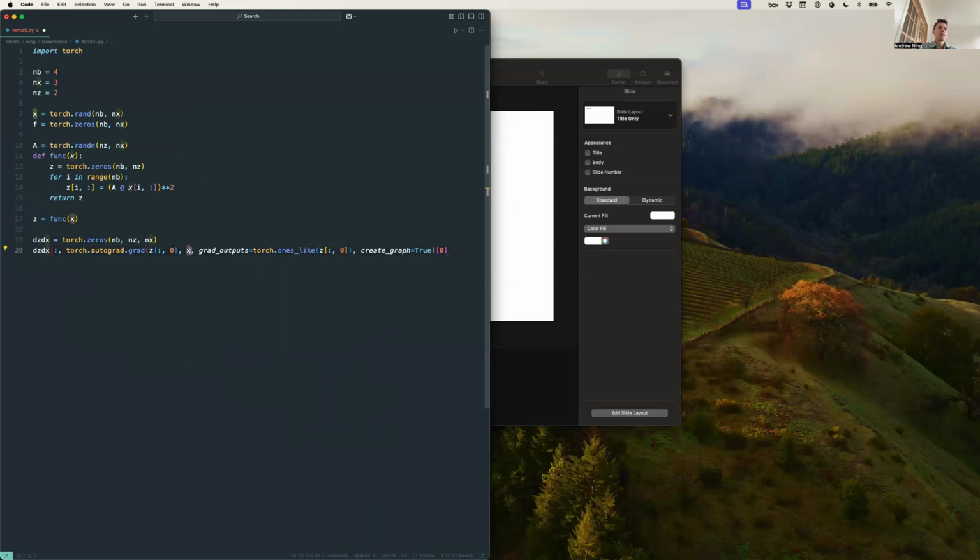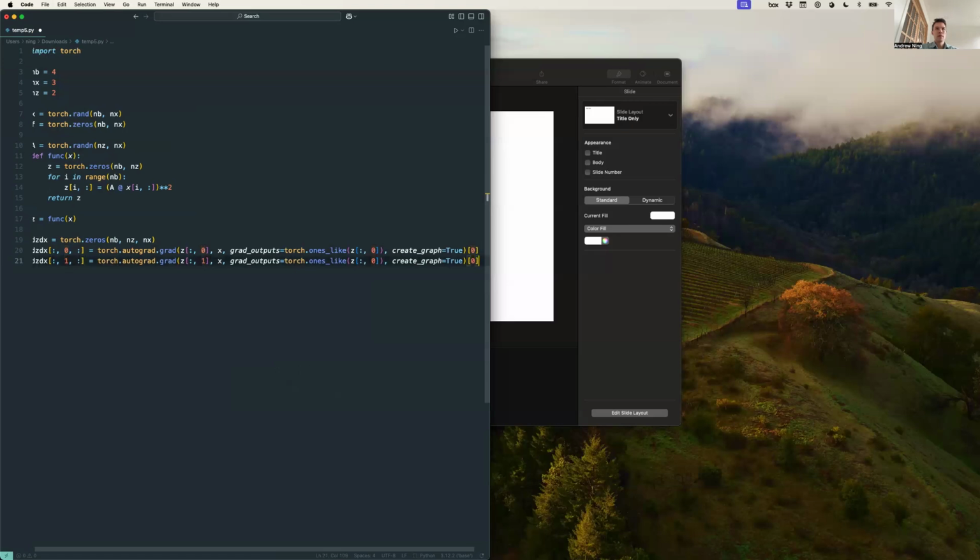That's okay, a gradient can be with respect to as many inputs as you want. And I'm doing all the batches at once by doing this little trick with the ones, kind of like we did before. So this is only giving me the dzdx for the first z, and I have to do this again. And this is why I say this is maybe a little less elegant.